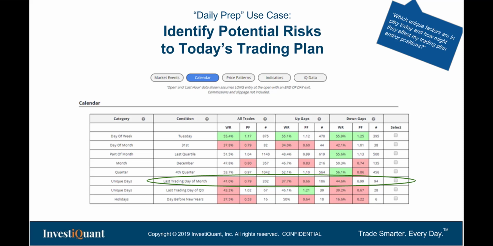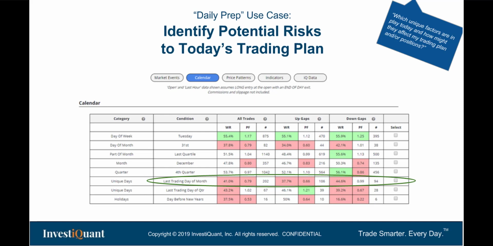And you can identify, at a glance, the historical long bias for a given setup. And in fact, you see a lot of red here today. So this particular day, whenever we pulled this data, was a very weak day to be long, whether we gapped up or gapped down. But the one I circled in particular was the last trading day of the month.